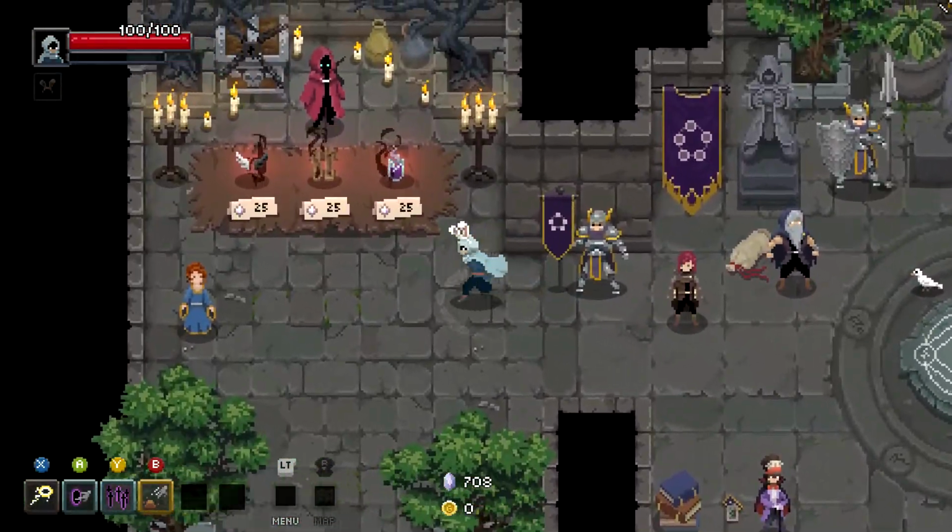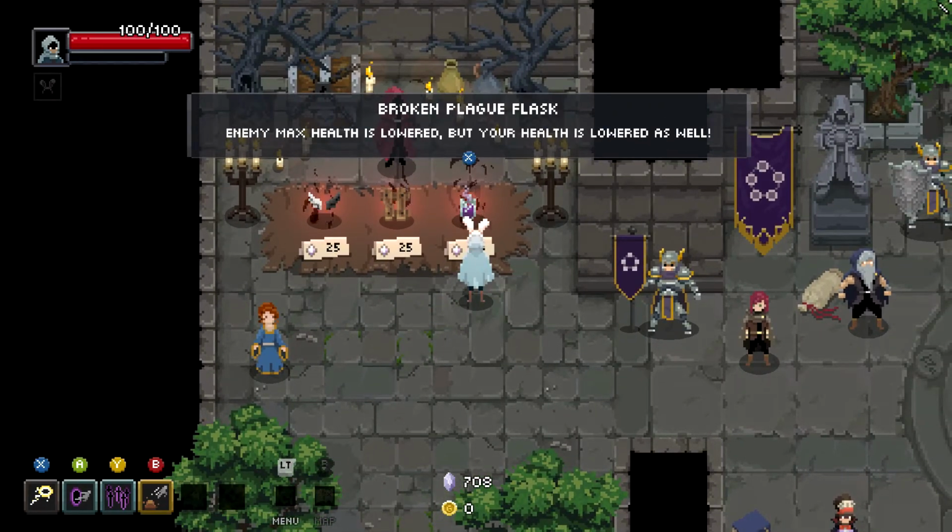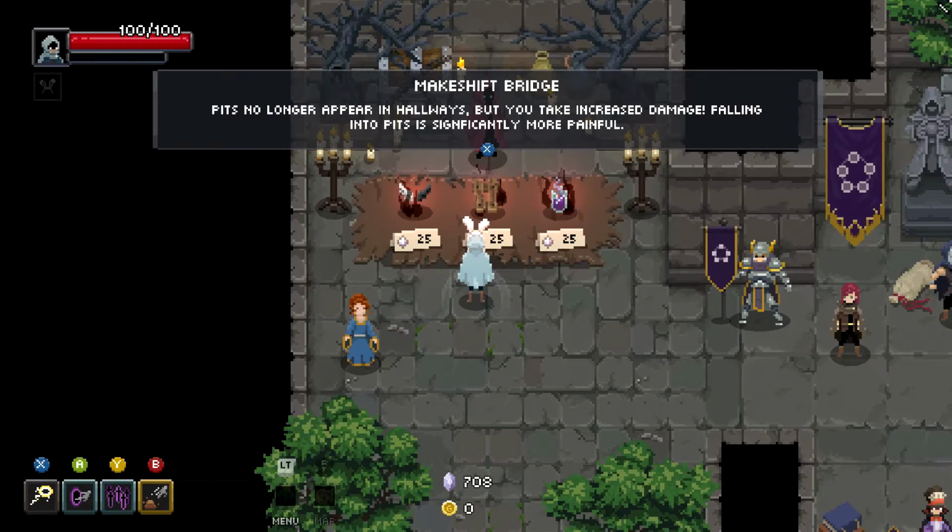So yeah, we have our new NPC over here. We have Nox, he's now over here. This, for example, Plague Flask, is an already existing cursed relic that's already been in the game. But they added some new ones. So, for example, this thing: pits don't appear in hallways anymore, but you take increased damage. And falling into pits is also a lot more painful.